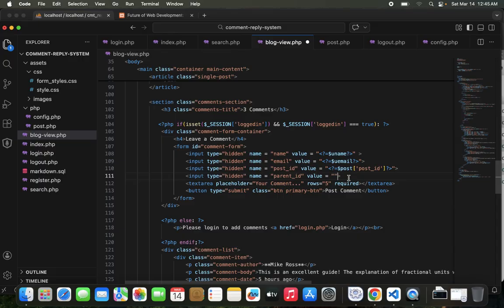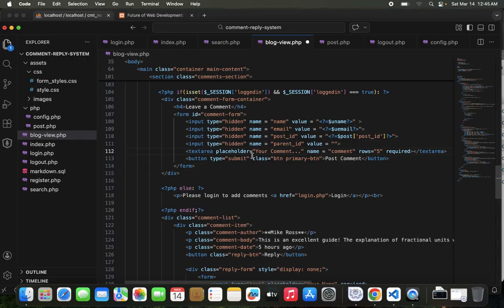What else do we need here? Okay, for the comments, we have name equals comment. Okay, so this is required. We don't need required here, so it should be populated anyway. So what else? I'm going to set a name attribute for our button.